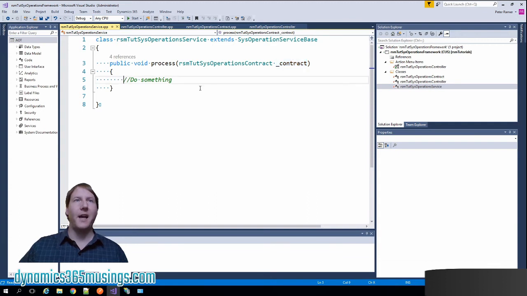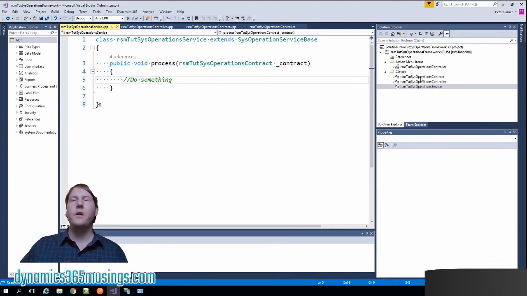And then inside of this method, this is where you're going to do your work, whether it's invoicing a sales order or creating a sales order or creating journals or cleaning something up, deleting records, whatever it is that you're doing, this is where you would put that code. Very regularly, you're going to be doing a while select, and you might be reading from your contract class to say, okay, only look at the records between a particular date range.